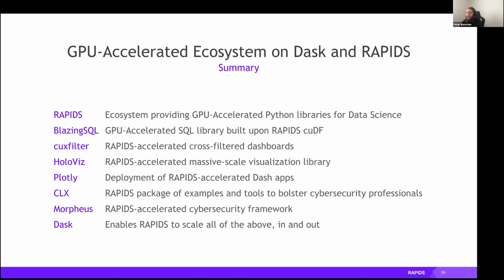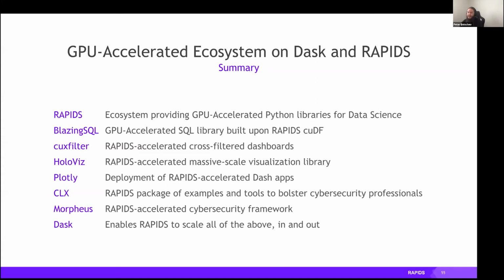Okay, so this is a summary of what we have covered in this talk. RAPIDS is the ecosystem providing GPU-accelerated Python libraries for data science. BlazingSQL provides a SQL library. Cross-filter dashboards. HoloViz provides massive visualization libraries. Plotly provides Dash apps.